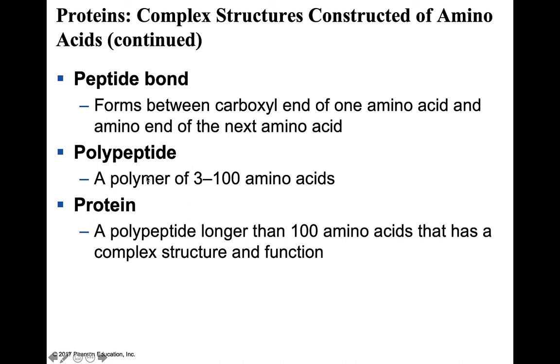Now, a peptide bond forms between the carboxyl end, that's the acid end, of one amino acid, and the amino end, where the nitrogen is, of the next amino acid. I don't want you to get caught up in the differentiation between polypeptide versus protein. Typically, I will refer to proteins as being relatively large molecules. The other thing that we'll talk about a little bit later is where do you expect to find proteins within the body? They're big, they're in a container, or a closed system. So proteins are found inside of the cell and also within our plasma. So in containers, so to speak.